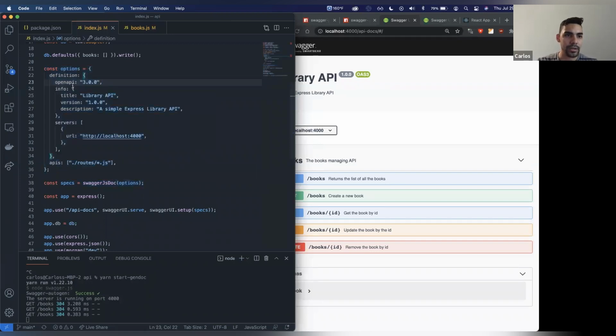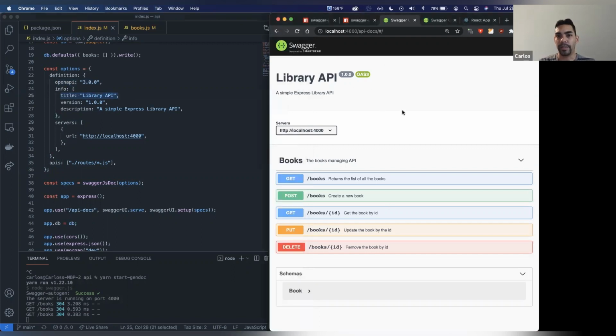As you can see here I defined the version of the OpenAPI specifications I'll be using, the title of this entire library API, the version of it is 1, the description of it, a simple Express library API, and the servers that I'll be providing on the documentation, so localhost 4000.